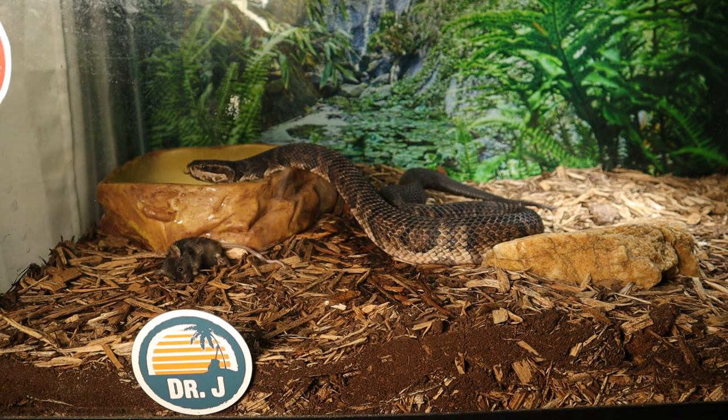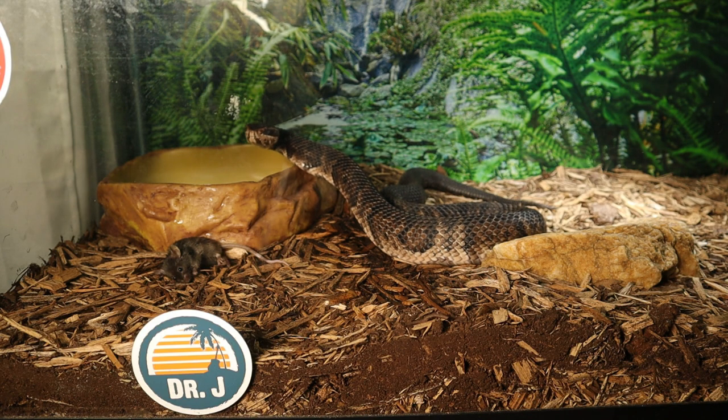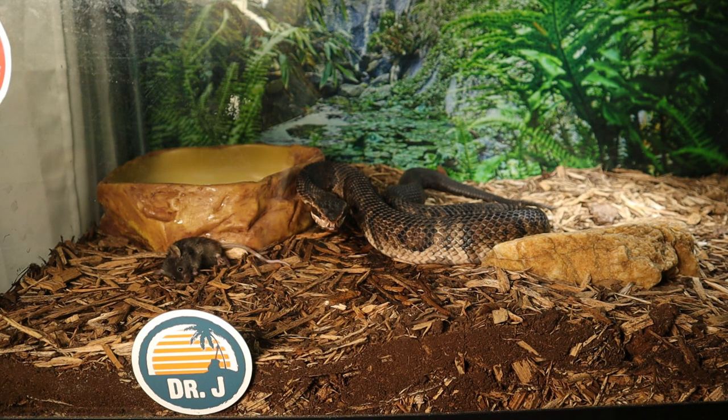I also need to put some water in this guy's bowl — I just cleaned it out. I figured since last week's video the snake wanted to jump in there and poop in his water bowl, I'd leave this one empty. I'm going to wait till he eats and then we'll fill it up with water and put his hide and all the rest of that stuff back in the enclosure.